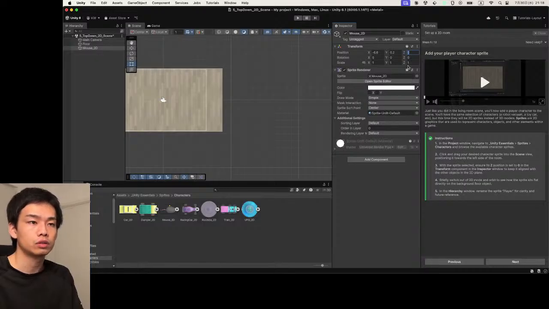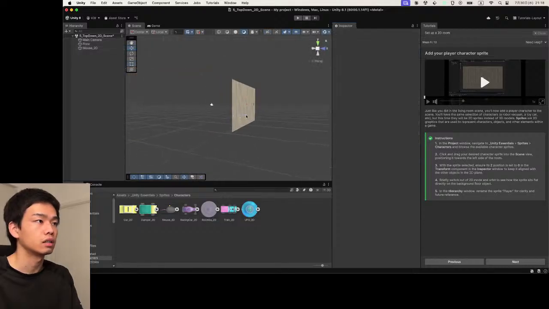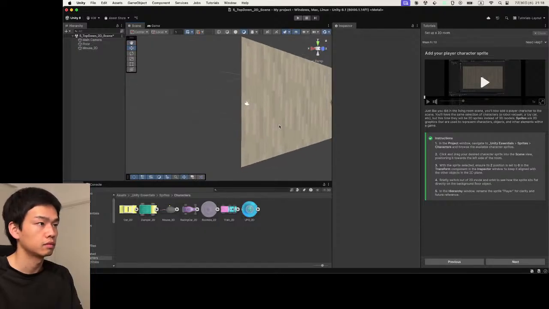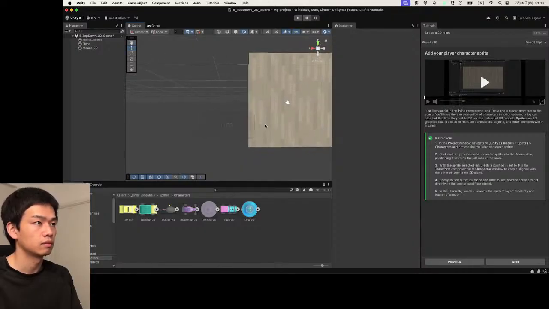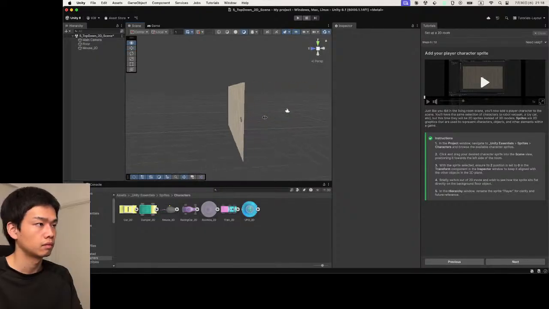Briefly switch out of 2D mode and orbit it to see how the sprite sits. So I can see Z is 0.